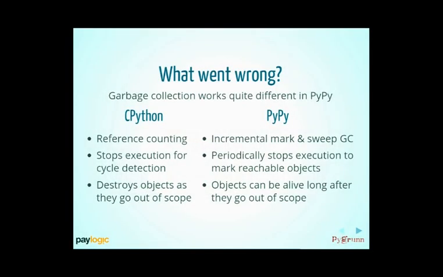In PyPy, because they want to optimize things, they don't want to have everything counting all the time, because it's a lot of overhead. So they do a similar thing to what the Java VM, for instance, does. Once in a while they stop the whole program, mark everything that's accessible from the start of the program, and everything that's left over they sweep away. But you don't want to do this every line of execution, because you stop your whole program. So this means that objects can still be alive, but not reachable by the program anymore, yet they are still in memory and they still count towards limits from the operating system.